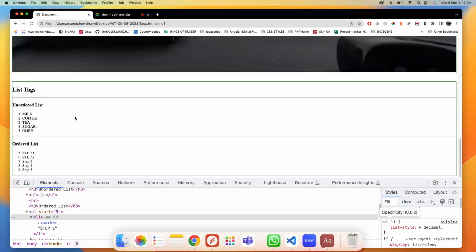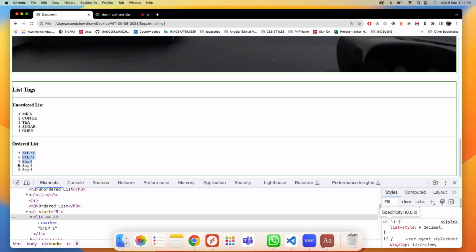So now what happened here? The order started with 5, 6, 7, 8, 9. My order got changed. But if I give the same thing to the unordered list, it is not going to work. Why? Because the ordered list has the feature of maintaining the order in a particular way, one by one. But the unordered list doesn't have any such feature, because we generally use the unordered list just for making a list. There will be no particular order for the items.